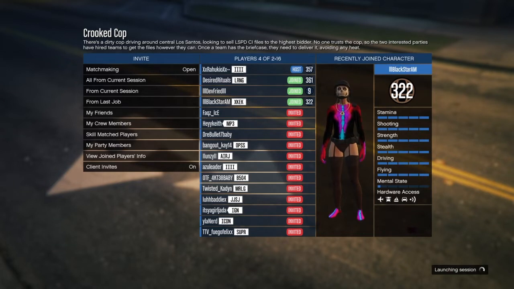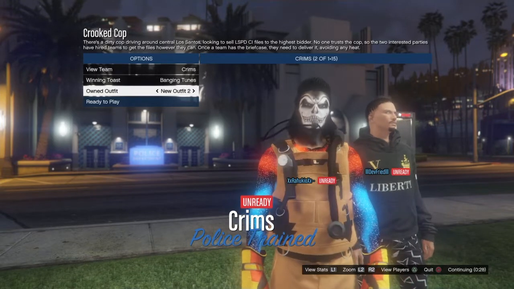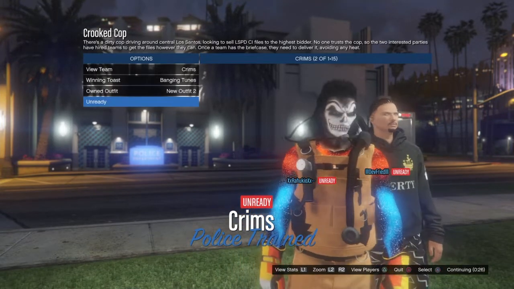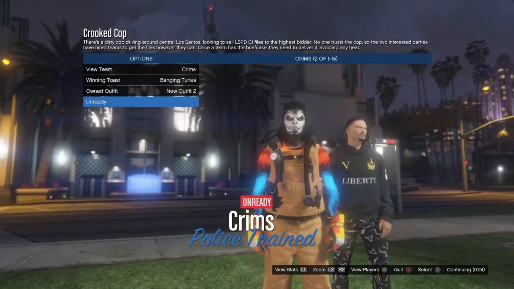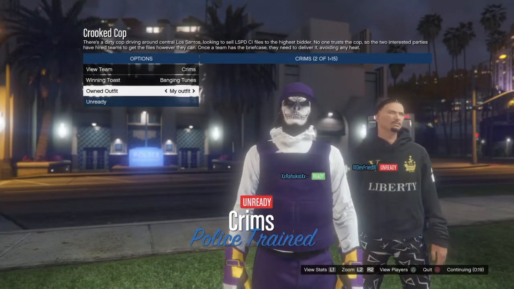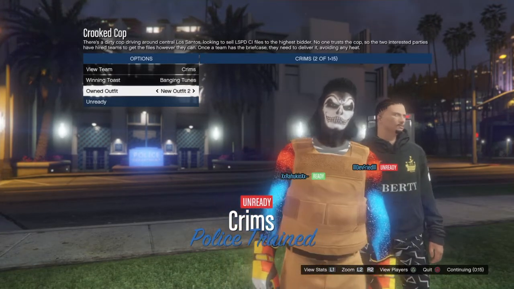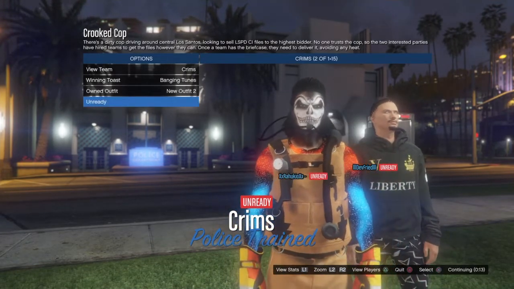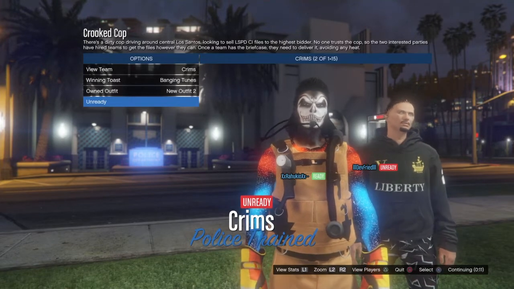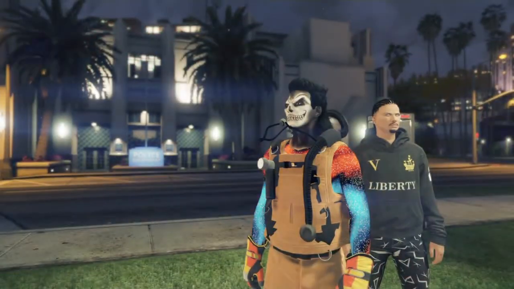Now, when you load in, you want to go to the right 3 times. That completes the whole outfit. So you want to go 1, 2, and 3. Aw, oh, dang it, not my fault. 1, 2, 3. There we go. So now you just want to hit ready. So, just wait for somebody to get in.